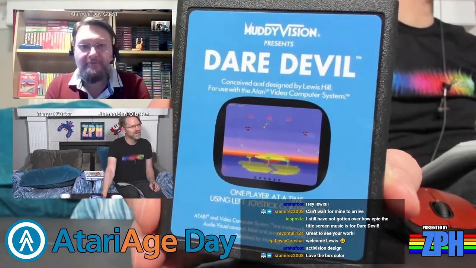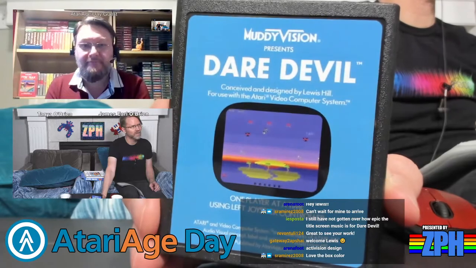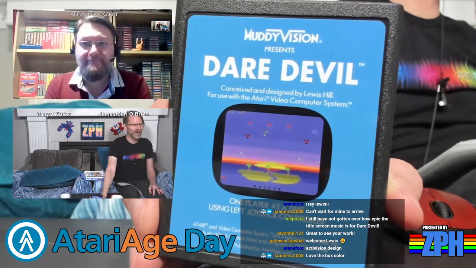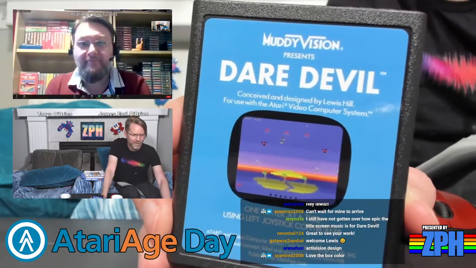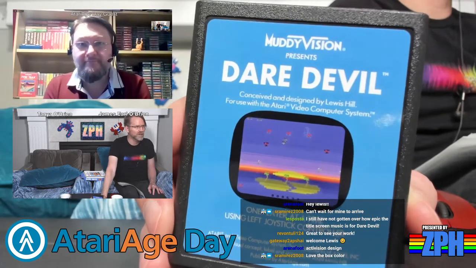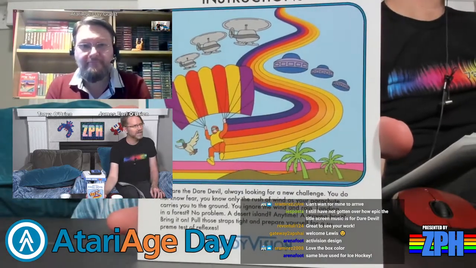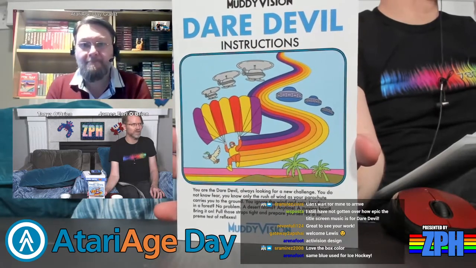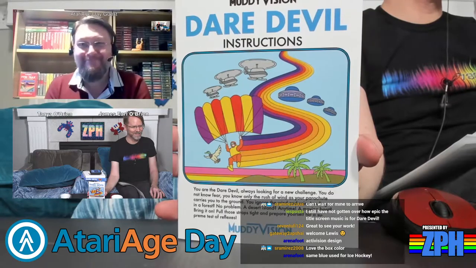Here's the cover of the cartridge showing actual gameplay, which is also a thing Activision would do. They were very proud of how good their games looked, yeah. And as they should be, and as you should be as well. The game is so incredibly colorful, and great use of all of what the 2600 can do with triplicating and doubling the sprites. There's the manual, very nice, and you've got the rainbow trailing behind him, just like you did in Tire Tracks.